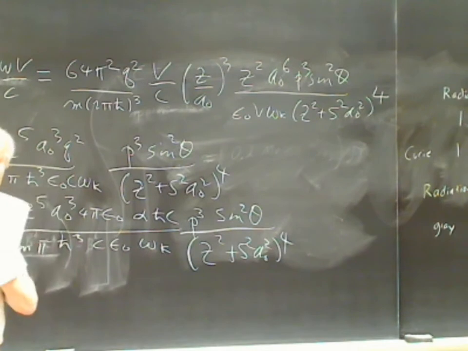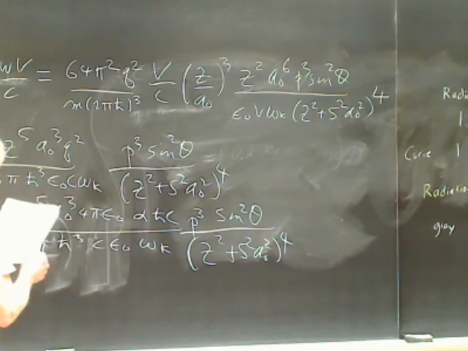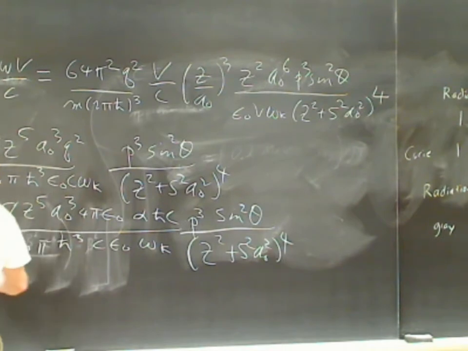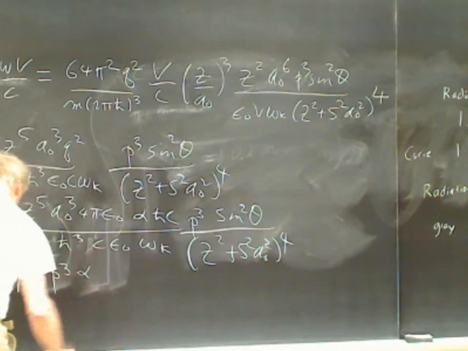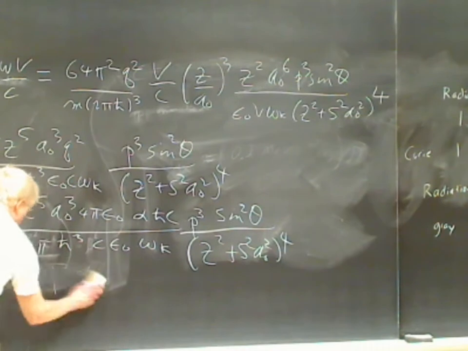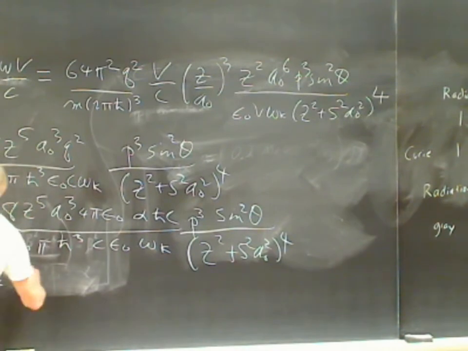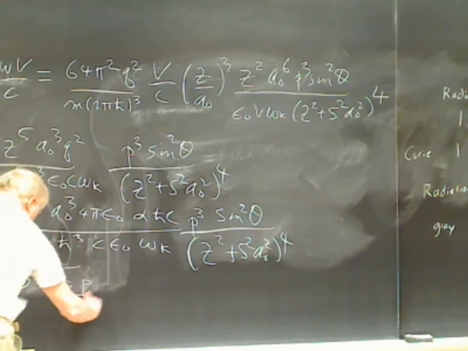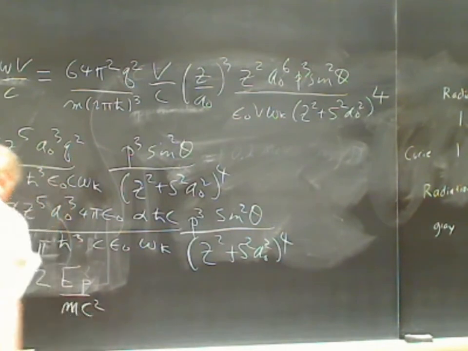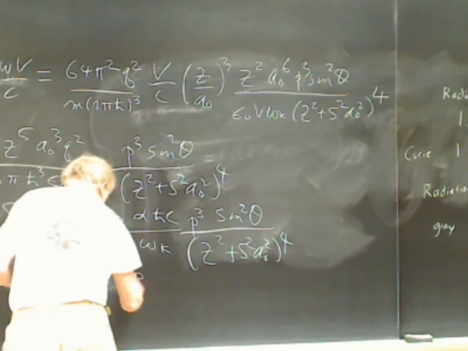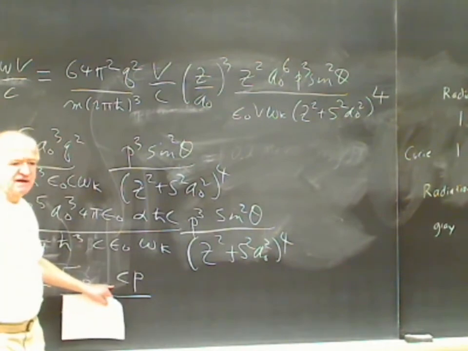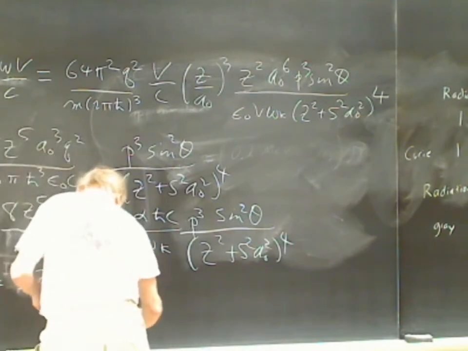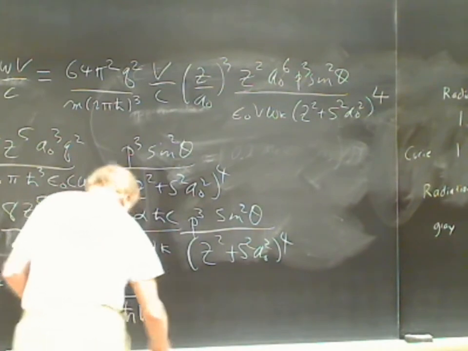In any event, this thing here boils down. So let's see. Maybe I should skip some of these steps and boil it down for you. All right, I'm going to really boil it down. I'm skipping quite a few steps in the notes. We're down to 16 p cubed alpha. Oh, wait a minute, I don't want to go that far. It's actually an easier intermediate step here. 32, the energy of the final electron, the ejected electron, divided by its rest energy, mc squared. So that's a small number. Cp, which would be the energy of the ejected electron if it were relativistic, but it isn't. But it's still sort of a mix. It's in units of energy, divided by the energy of the incoming photon.